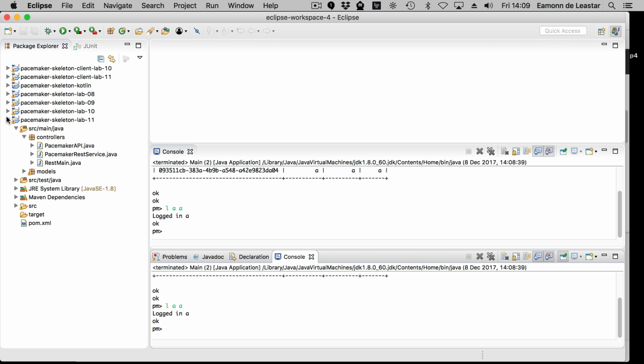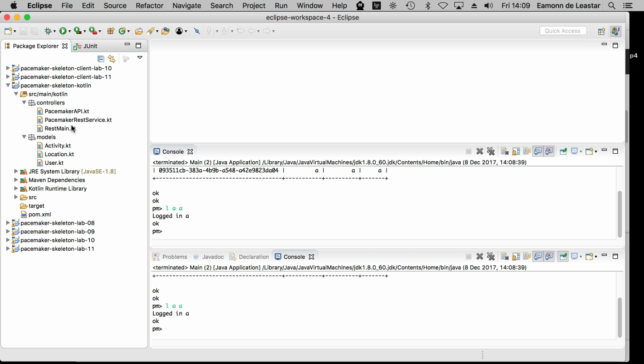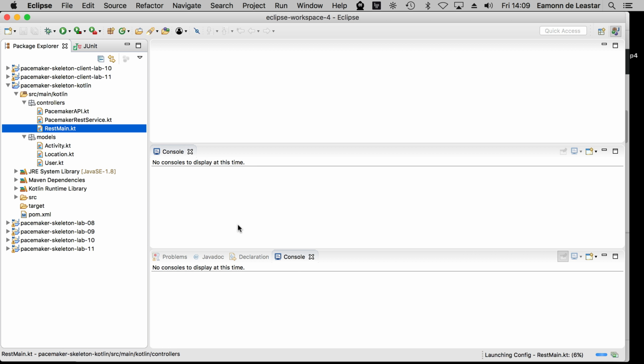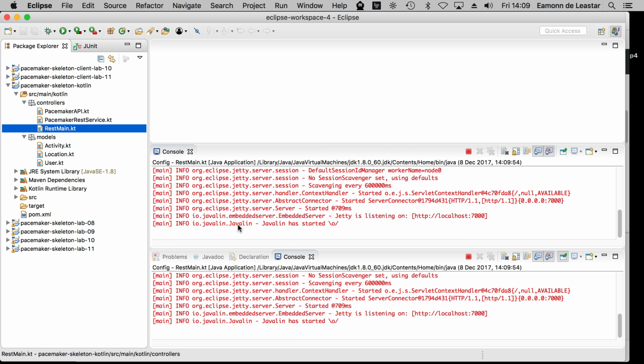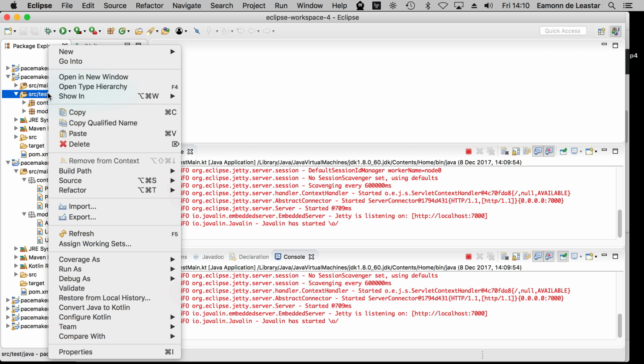And let's look at the final lab, lab 12. Lab 12 is just implementing some of the same API in Kotlin. We run it in the same way. It's a Java application. It's a Javelin application. There we're launching the Javelin service as before. And we have no client in lab 12. However, the lab 11 client should still work, even though it's written in Java. Let's see what happens if we run the lab 11 tests at this point.